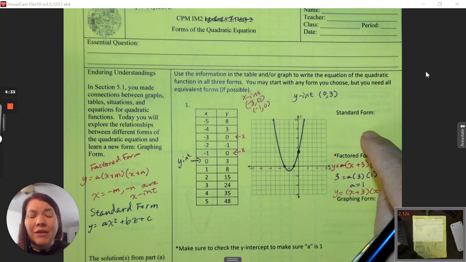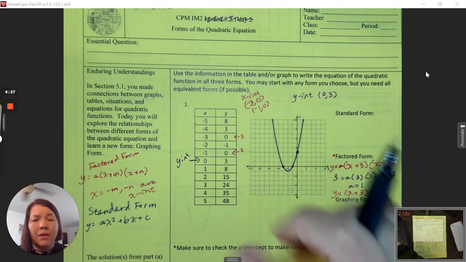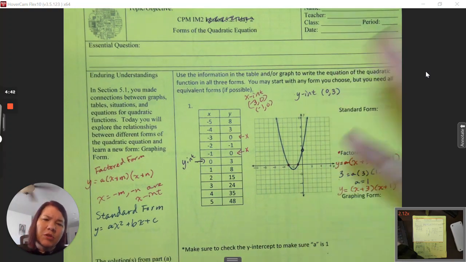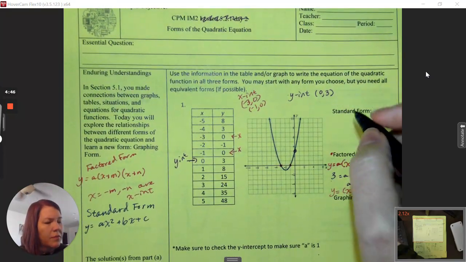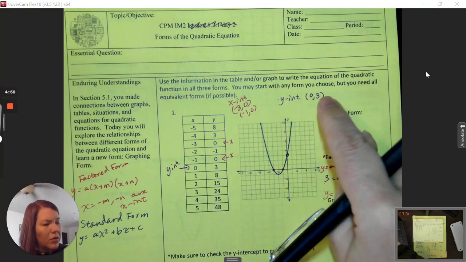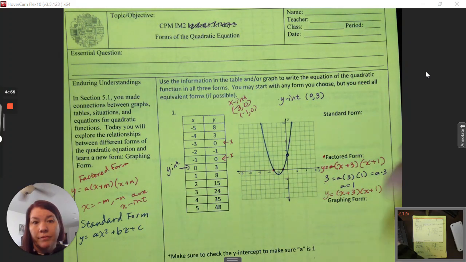I actually don't know how to look at the graph and write standard form. There are a couple I can do, like if it's just been shifted up and down, I can do that without doing anything else. But this one's been moved all over the place. The only thing I know is that c is 3. So when I plug in 0, I'm supposed to get 3. Well, that's not very helpful. I don't know a and I don't know b.